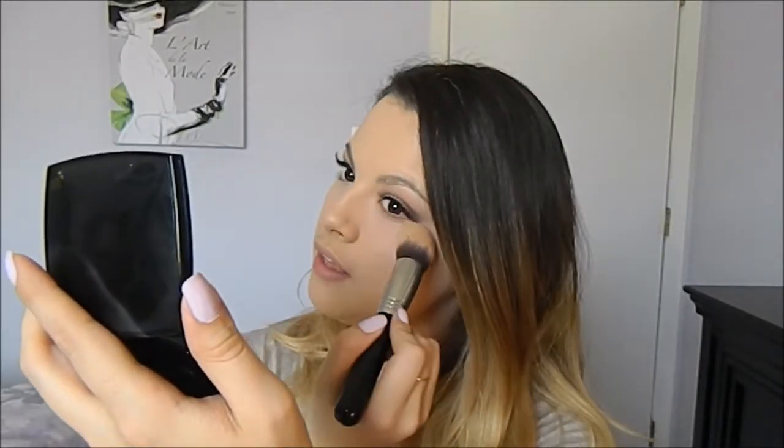Tap it. Right, because I hate rubbing it, because I just feel like, I don't know, it just doesn't work. I just feel that it's sloppy. You know, you just really want a really flawless finish to your whole makeup. You want it to look effortless, but at the same time, really smooth and everything. And yeah, that really does make a difference.